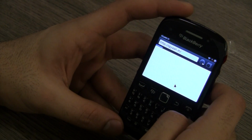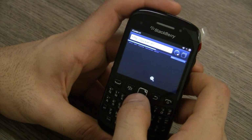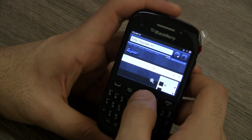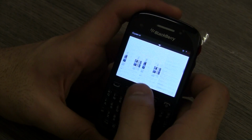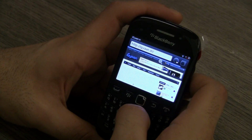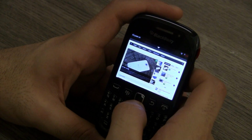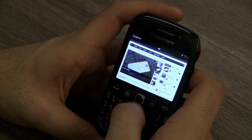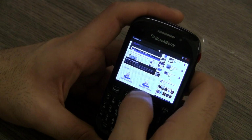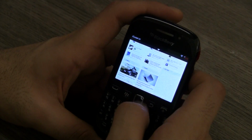because we've still not installed the mobile compatibility option on our website. So this will give us a good idea of what it looks like on a BlackBerry device, and it looks pretty alright if you ask us. Let's scroll a bit and wait for it to finish loading up, and it looks like it's fully loaded up. And let's see if the slider works. The sliders at the bottom seem to work just fine, and the top slider is also working just fine. So it looks like the full website works properly on this device as well.